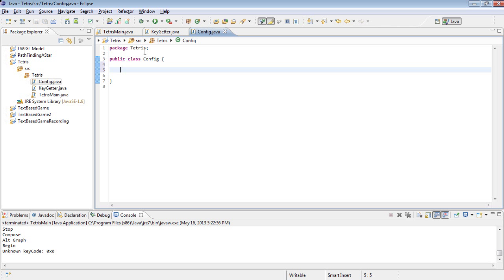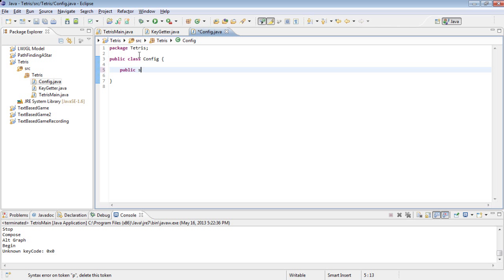Tetris doesn't have that many controls. There's going to be a pause, a drop, or make it go down one, move left, move right, and rotate.